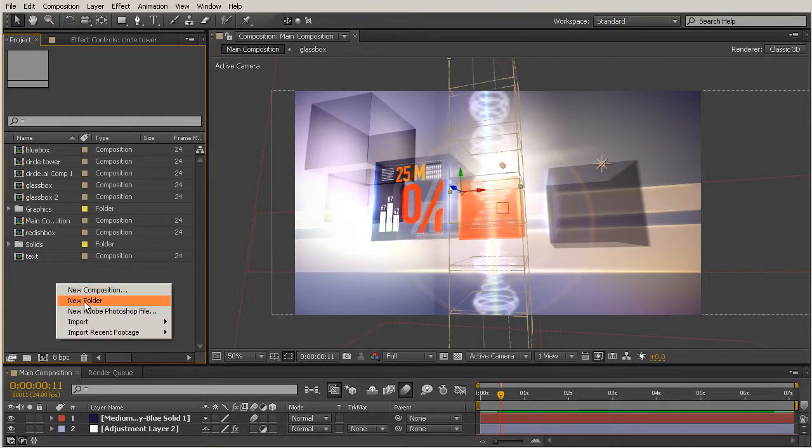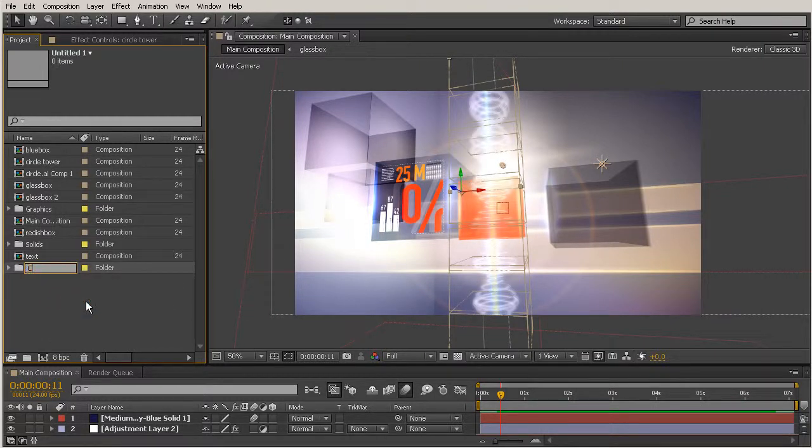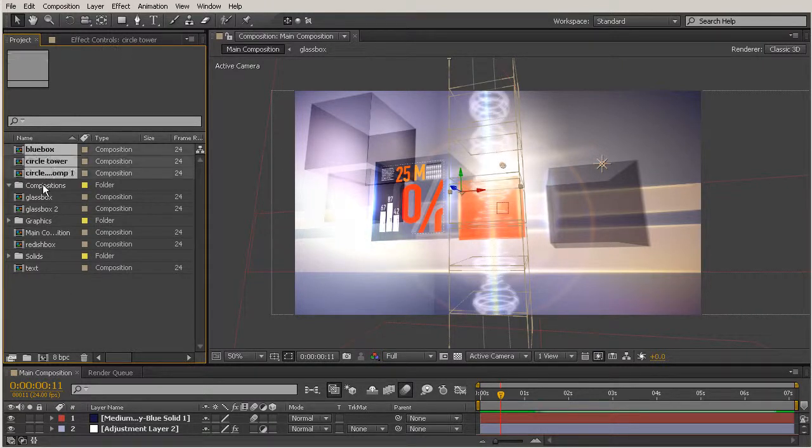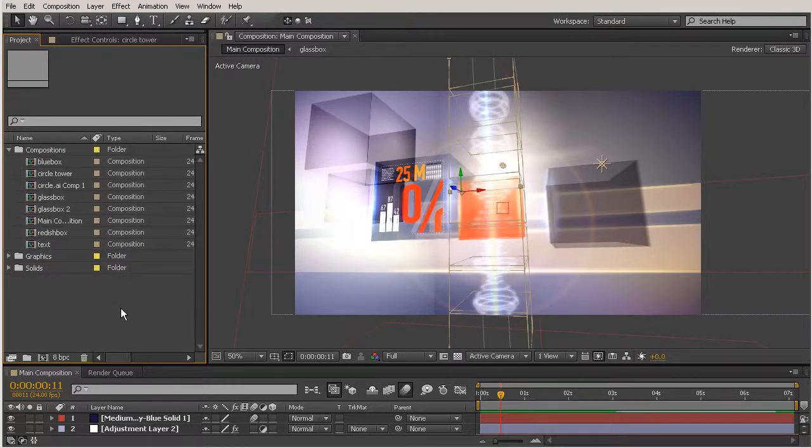So I'll have a folder that says Compositions, and inside of that I might even add more subdivisions just based on what kinds of compositions they are. So if maybe I have several compositions that I move throughout that are all main top level compositions, I might put those in a folder that said main comps, and then another folder for nested comps.